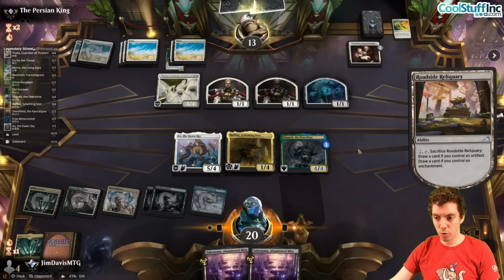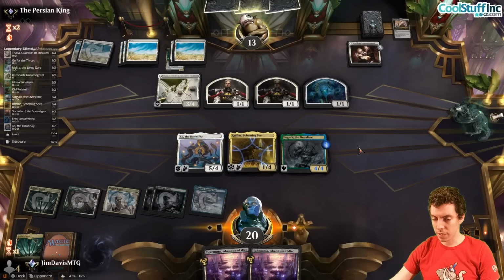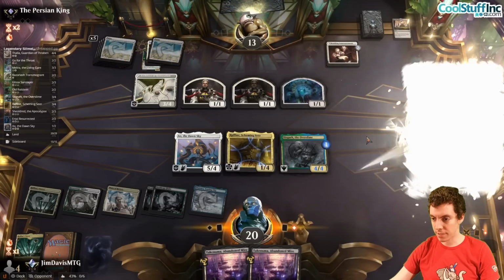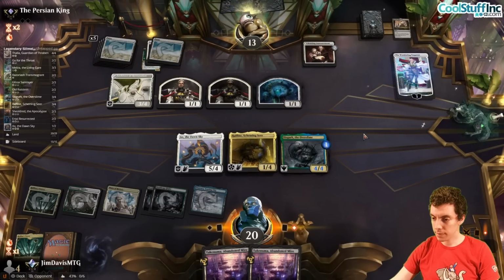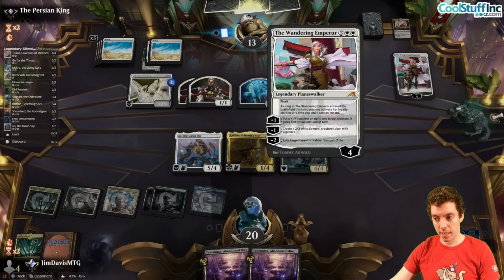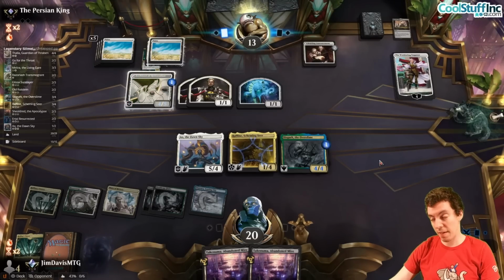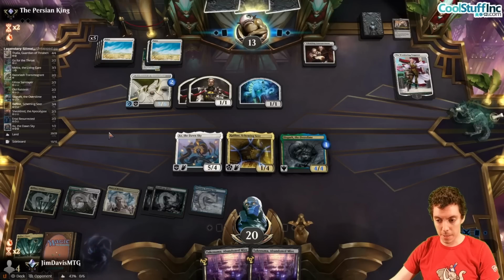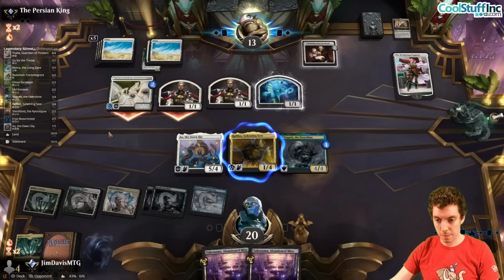End step Reliquary. We'll draw 1. So they have no artifacts in play. Gonna cast that Emperor or no? They are gonna cast it. Cool. Casting Emperor is cool because it means they can't, you know, obviously they have a second copy, I guess, but gonna go big on this Architect here. Strike fast and strike hard.